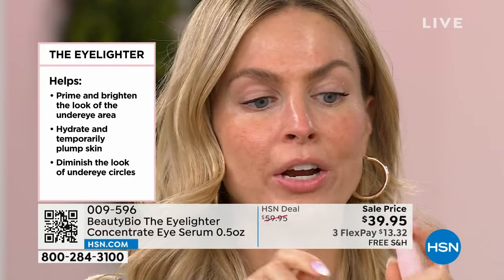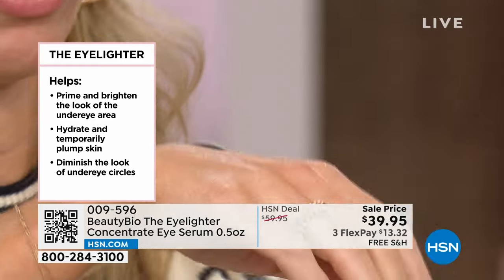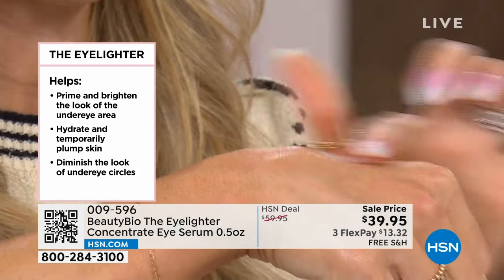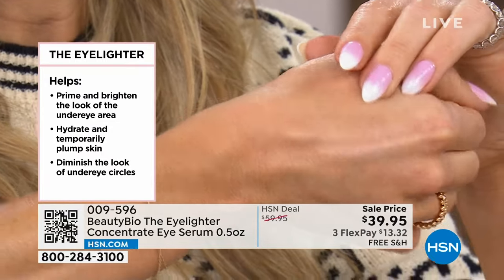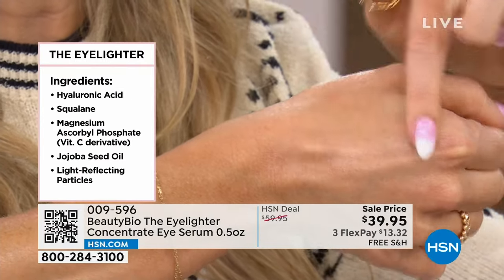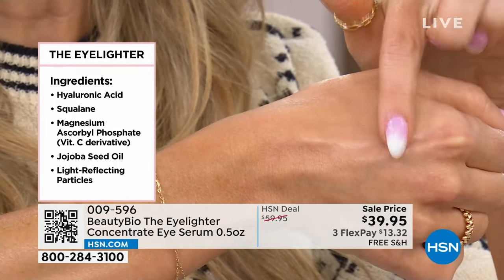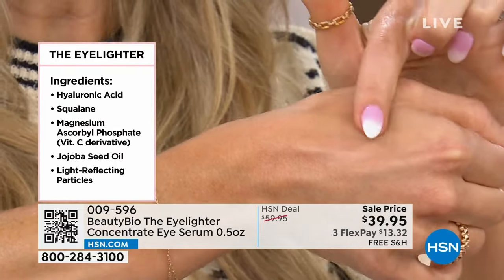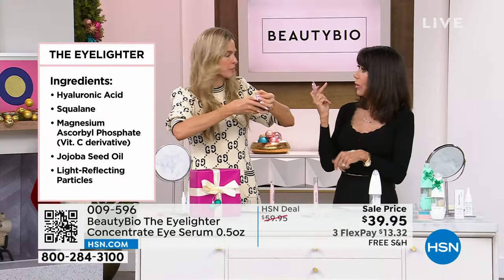Instant, and now here's what's very cool. I'm gonna show you on the back of my hand. I'm gonna do a little stripe of my beautiful formula here, okay? And instantly, it drinks into the skin. When I say it lays down like a little ice skating rink, look at that. You can literally see exactly where it is. And guess what? When you put your concealer on top, it will not crack. Can you put it on top? 100%. Oh, you can? Yeah, okay.